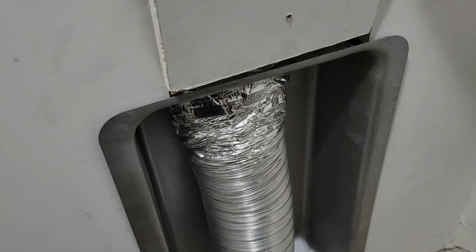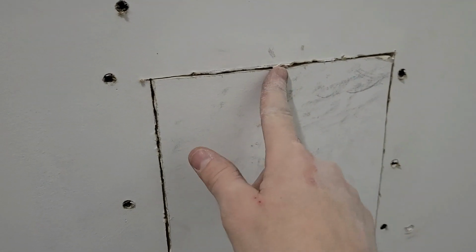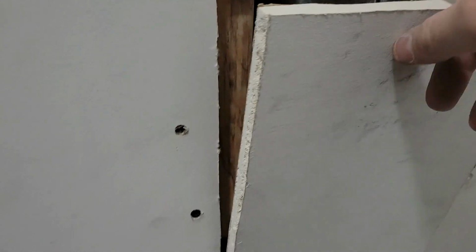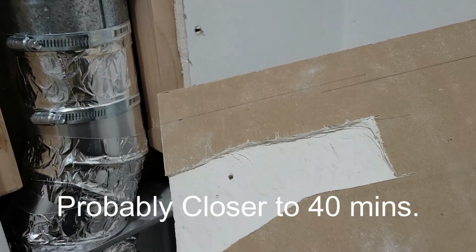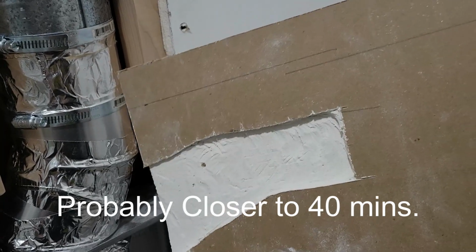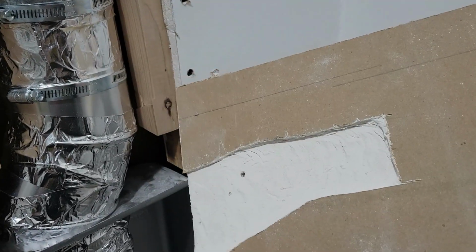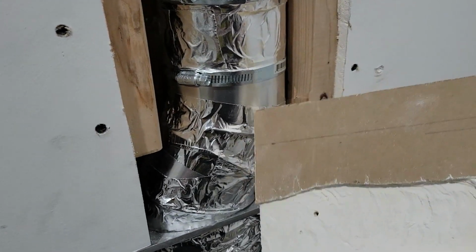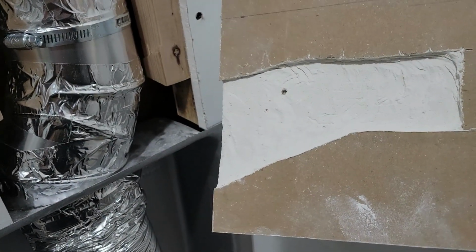Now, I went to put it in, and it fits pretty good right now, but that's only because I'd spent like an hour doing this. I had to carve out the back side of the sheetrock because the pipe is too fat to fit in there right, I guess.